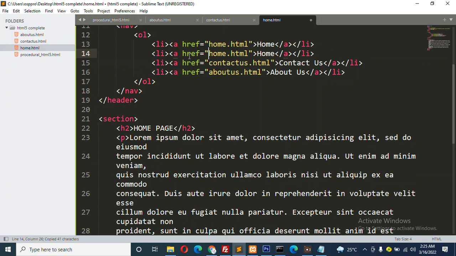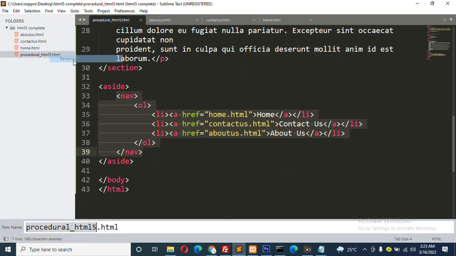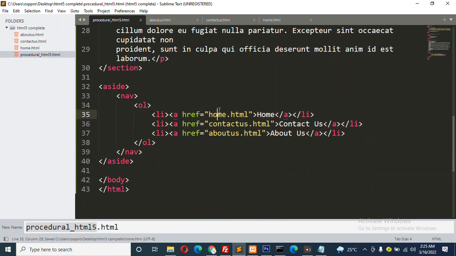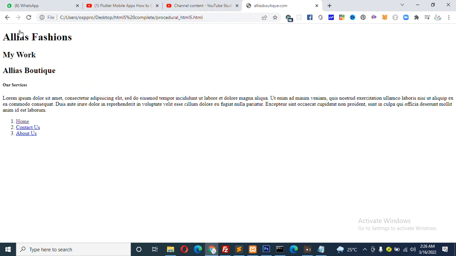In most cases, the page you land on first, the page you visit first, becomes the home page. That implies the HTML you're seeing here is definitely our home page of the site. So I'm going to change this to that, and this one here to that, so that definitely it becomes our home page. If you check now, we have that. When you click here, it remains.